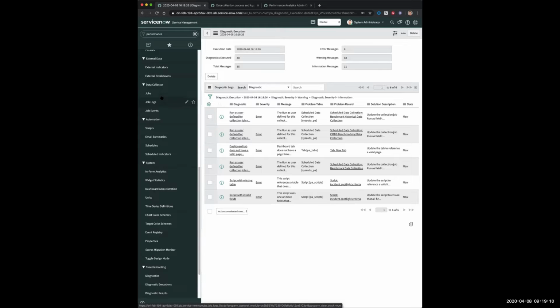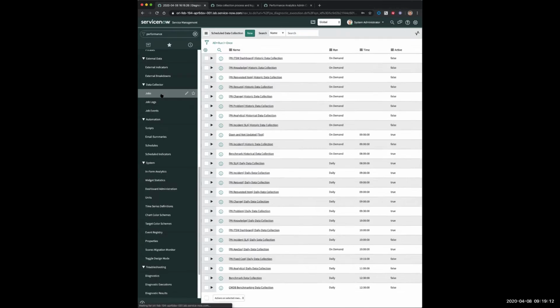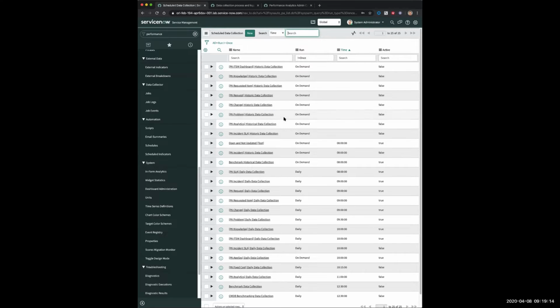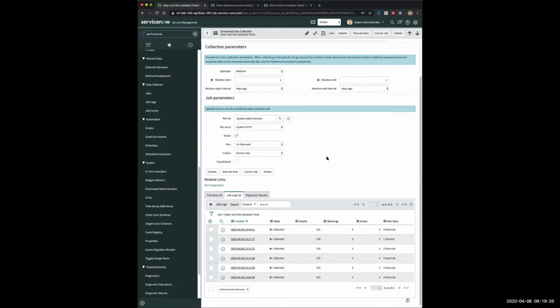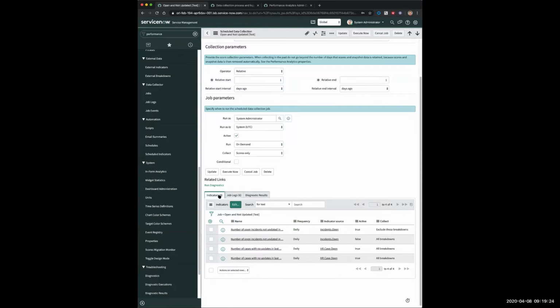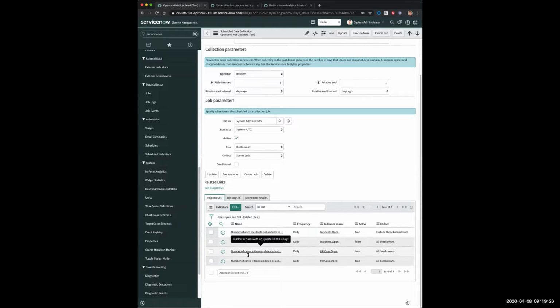As to the logging, one of my jobs that I created earlier today was the open and not updated test, which I used to demonstrate some of the logging capabilities here. It has 4 indicators from 2 sources, as you can see, right? If I look at this, it's incident open and HR case open. So we have 2 sources. As you can see, one of the indicators is actually not active.